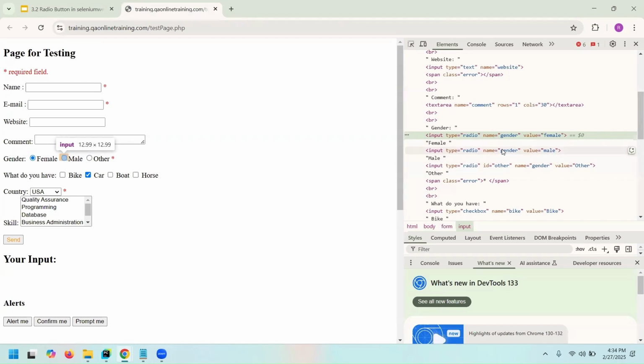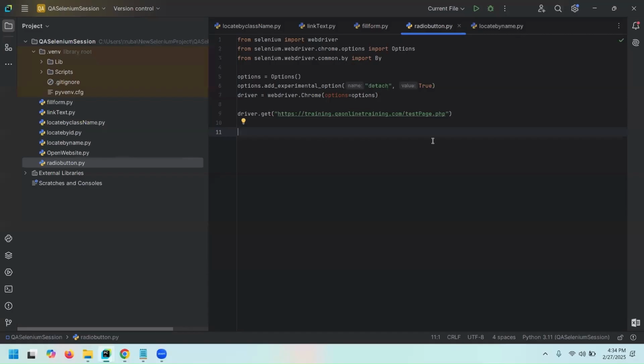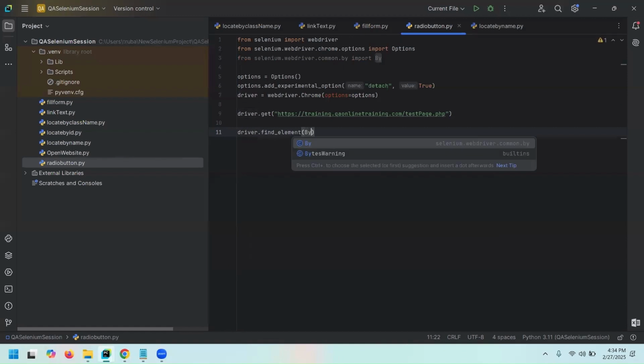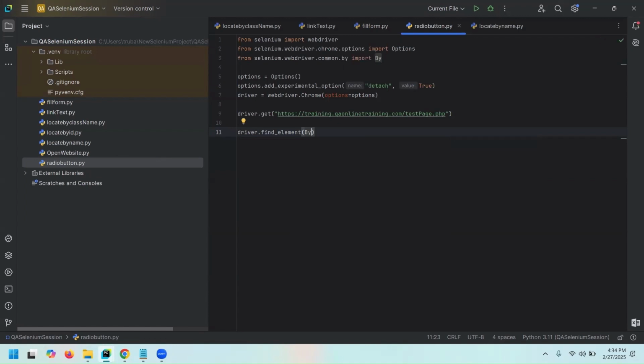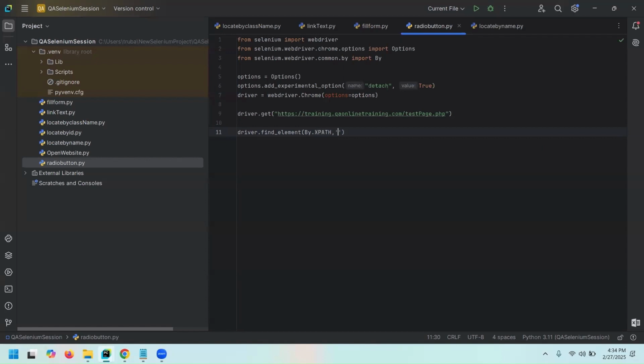Now here, we can't use this name locator because it's quite common. It's the same in all three scenarios. It's the same in the first one, the second one, and the third one too. So in this type of situation, we'll go for XPath. And you know how to take the XPath? Very simple. Just right click, go to copy and do copy XPath, and that particular section's XPath will be taken. So let me write driver.find_element. Again, when you're using By, make sure you have this package and XPath. I'll take XPath and in this XPath, I will paste the value that is this.